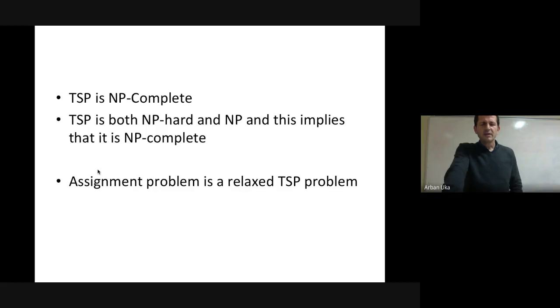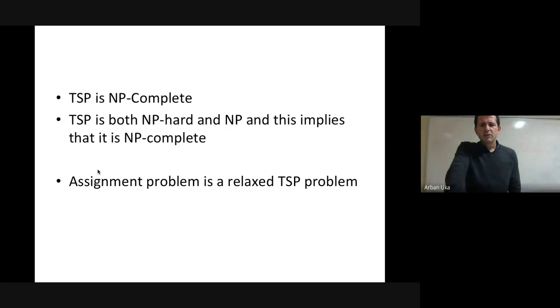For example, the traveling salesman problem is NP-complete. This TSP, which we are going to describe, most probably you have heard a few times when you did the analysis of algorithms course during the 3rd year. And the traveling salesman problem is both NP-hard and NP, and this implies that this is also NP-complete.